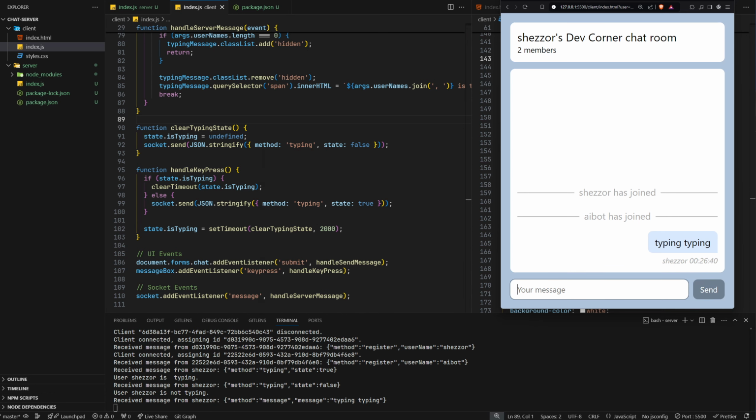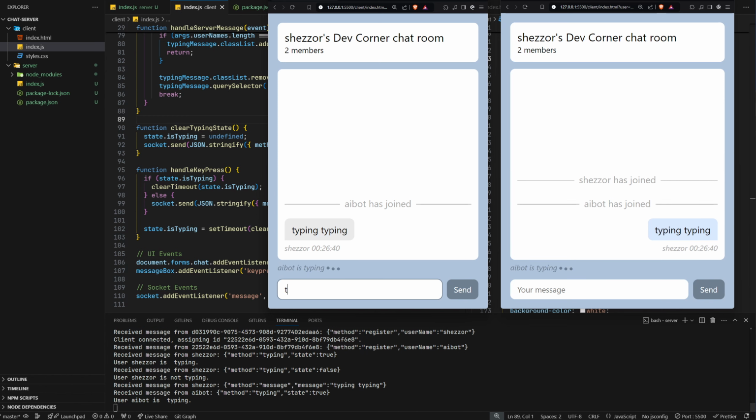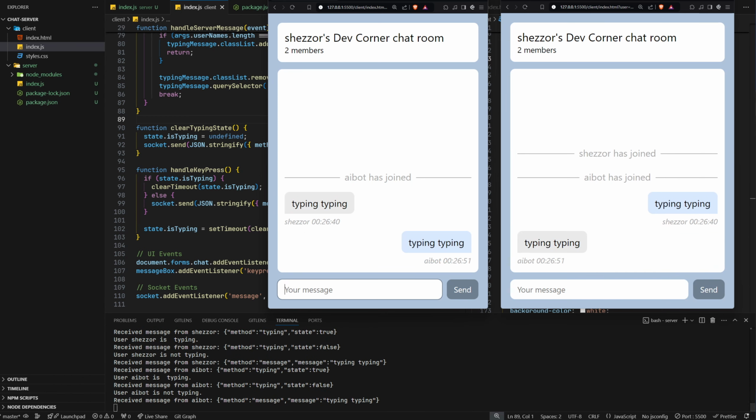Excellent! I'd say we now have a somewhat complete, while rather basic, chat application. If we wanted to, we could actually continue with this and expand on it even further, adding such things as a proper user logon screen, sending other types of messages such as images or rich formatted text, include other chat rooms, or even react to certain messages using emojis for example. But these are beyond the scope of this video, so I'll leave those to you, as I'm going to leave it here because this video is getting rather quite long.